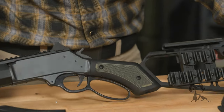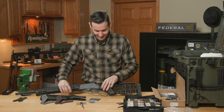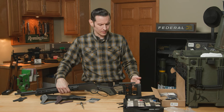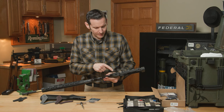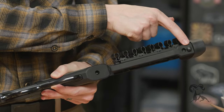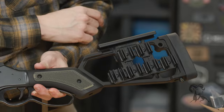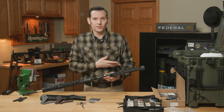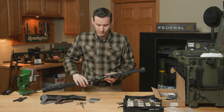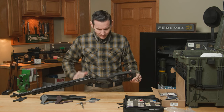The green panels look great — good choice. Another feature not yet covered: QD swivel points. There's a QD point on the bottom, one mid-stock, one at the rear next to a standard eyelet-style sling swivel, and QD points on both sides at the top. Plenty of QD options — you probably won't use all of them simultaneously, but the options are there.